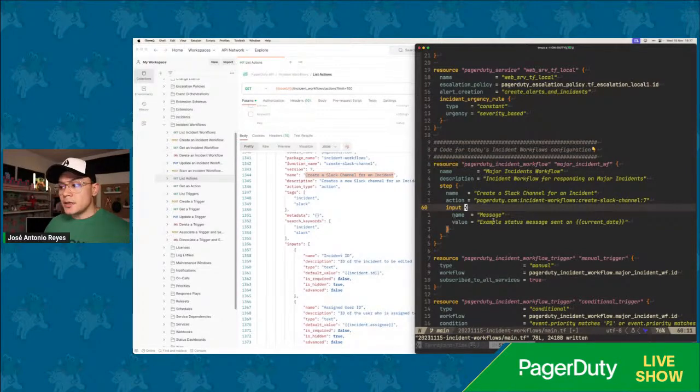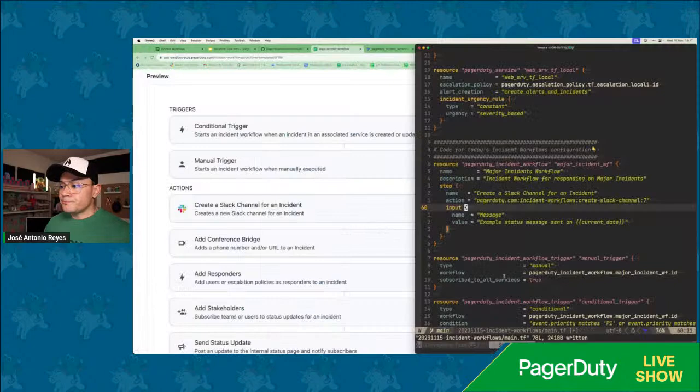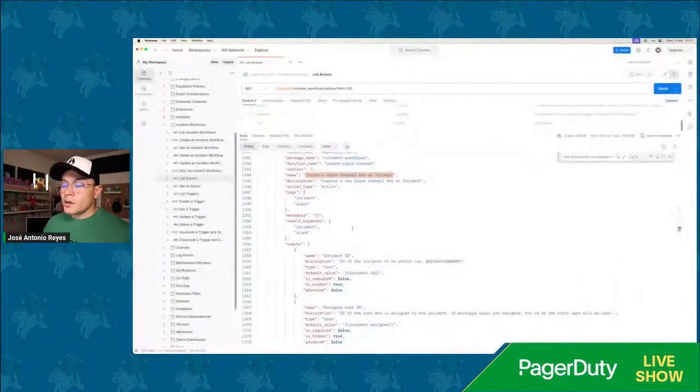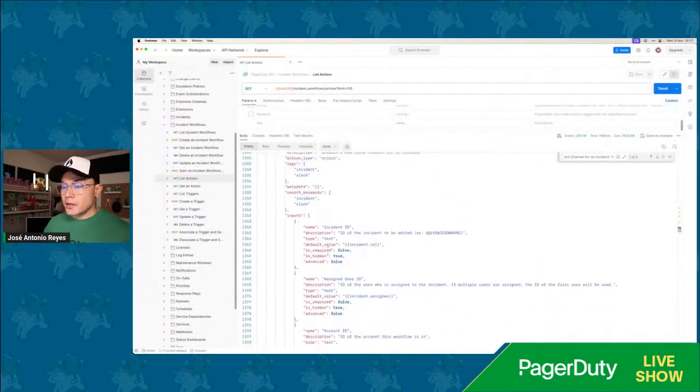But these inputs aren't customizable. They are provided by the action itself.